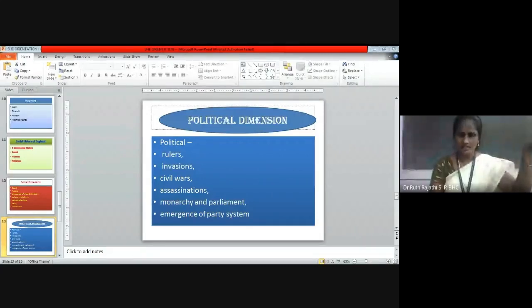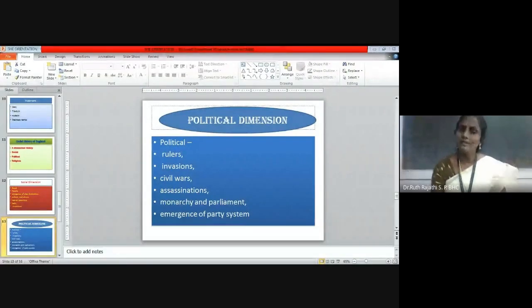See, these English people ruled us for around 200 years. We were under the rule of English people, and till today the impact is there, right? We all agree how we are influenced, consciously or unconsciously, by the British system. In the same way, when you read the social history of England, you come to know how it was invaded by Romans, by Germans, by Normans, and how these invasions influenced the people and the rulers. It was much felt. And this is how, in the political dimension, we come to know about the different invasions.